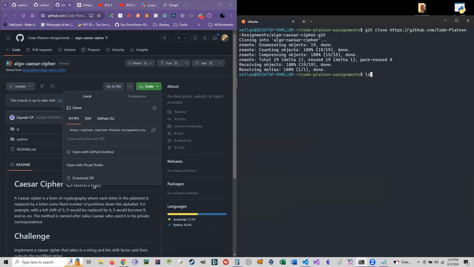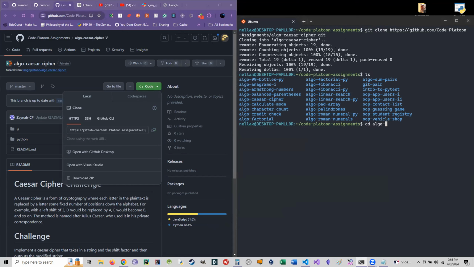Let's see, what was it called? Algo Caesar Cipher. I've already done a few assignments. So you'd see that, and then you could cd into there. If you're tracking all of your repos for your assignments, you're going to have to remove this .git, because otherwise it's going to recognize it as a sub repo, and you'll have problems adding it to your repo.